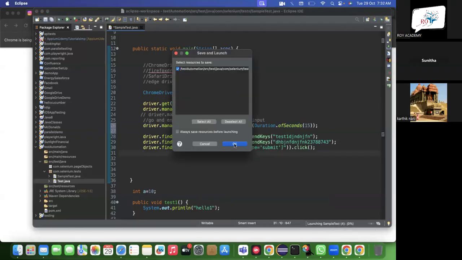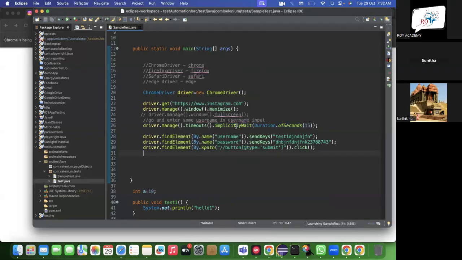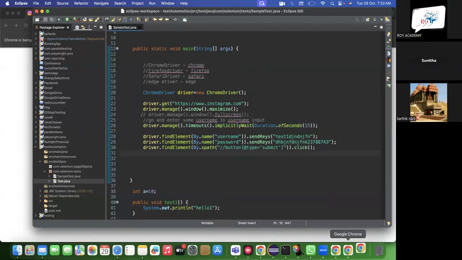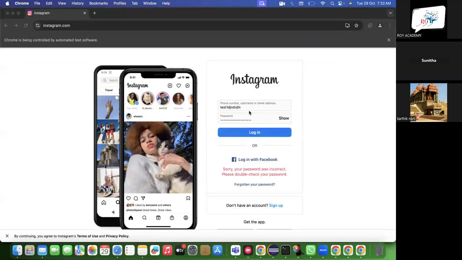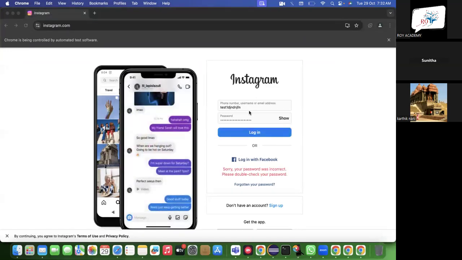So where are we adding this implicit wait here? Once the page is there, before you find the element, before you start finding your elements, after you hit the URL, you can write it anywhere, basically. Just before finding the elements. You have to write that statement just before finding the elements. Clear?